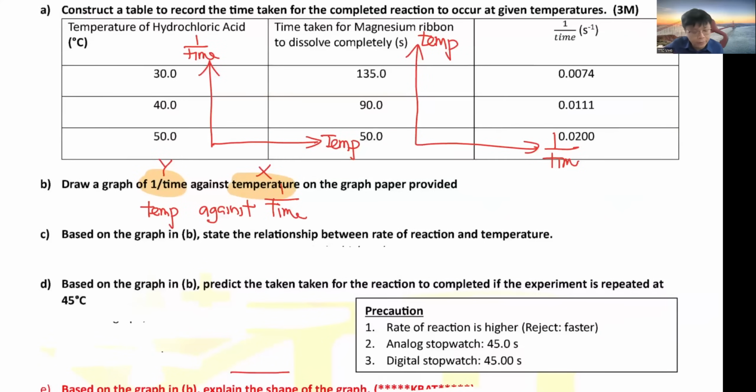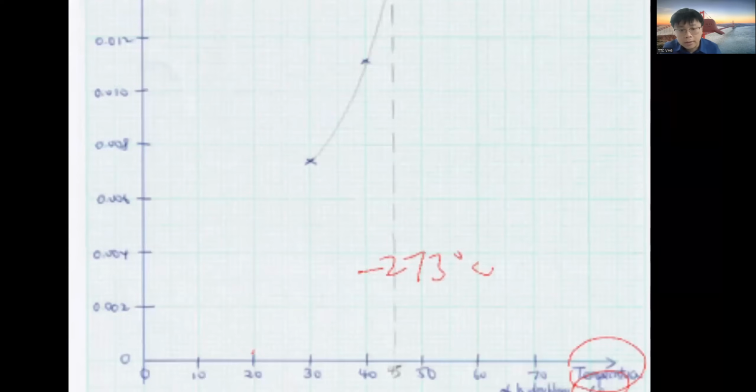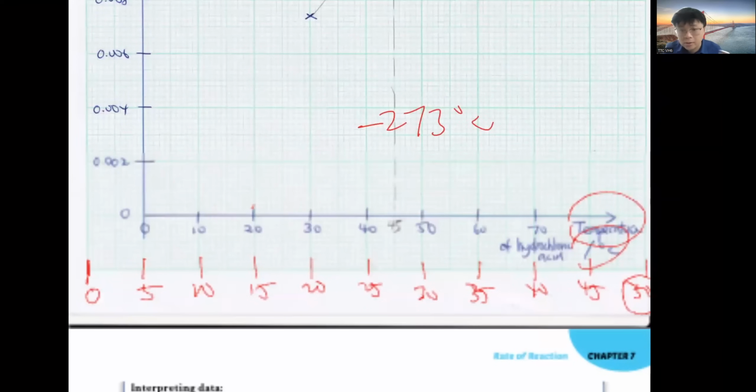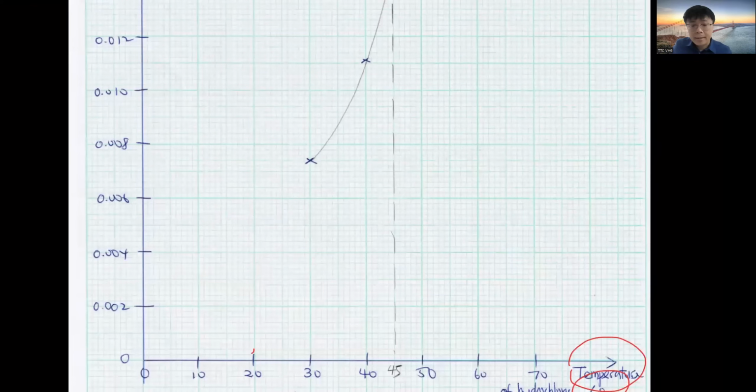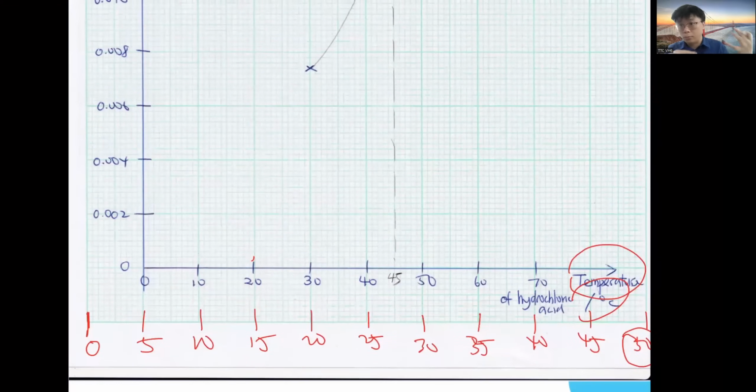Okay. So I've drafted a graph already. So this is the graph. Okay, for this graph, the scale will depend on the question, because if let's say 30 to 50, this graph is a bit too small. But because they might ask you to predict a value. Let's say if they want to predict 60 Celsius, then your graph needs to adjust a bit. If the value predicted is within 30 to 50, you can adjust your graph to be 5 each. So your graph is somewhere here. Okay, it depends on the question.